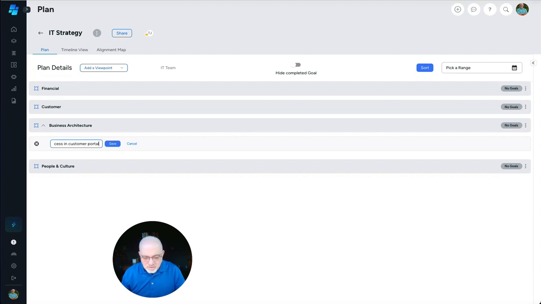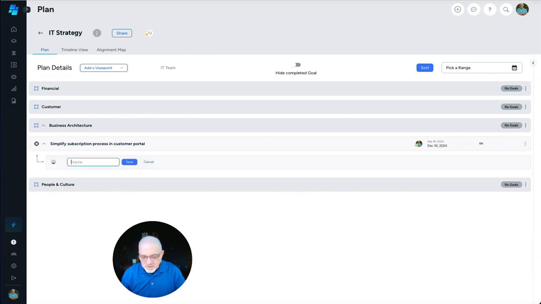And that's a goal. I want to simplify that process, and let's put a little bit of a KPI to that so we can measure it. And let's just call this KPI customer satisfaction.